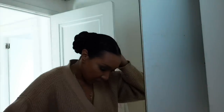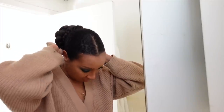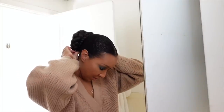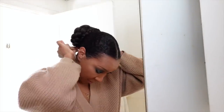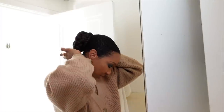So I did my hair, slicked back. I'm just trying something with a fake ponytail that I braided, just plaited it, and I just wrapped it around my own hair. This is exactly why you need hair and makeup, people. Because right now, this is true DIY. I'm just doing this all myself.